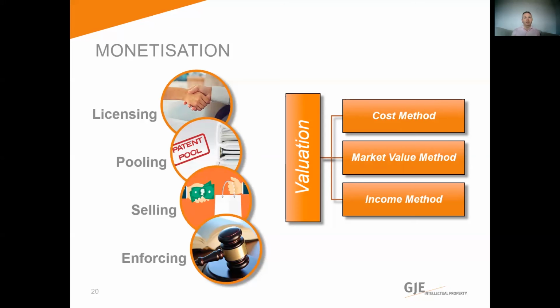The market value method looks at the value of your product in the marketplace based upon its recent track record or by assessing the recent sale or licensing of similar products. However, it can be hard to find published data for other IP transactions as they're usually confidential. There are third-party companies that can help you achieve this. The income or economic benefit method predicts future revenue generated by your IP and factors in risks and financial costs to give a net present value. But however you want to monetize your patent portfolio, you'll want to be sure that you understand its true value before doing so.